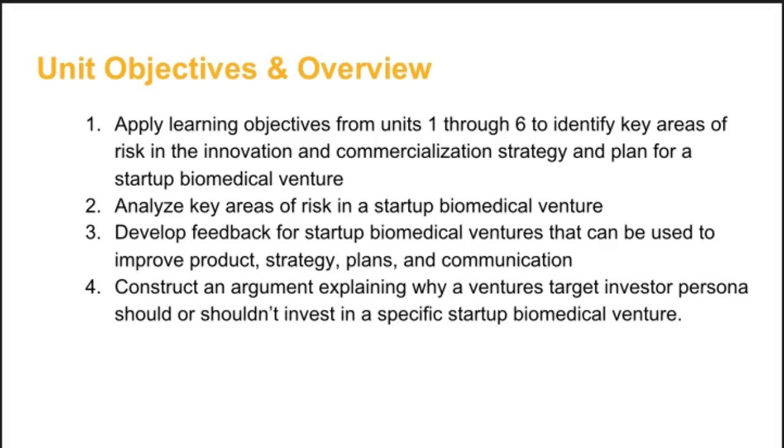1. Apply the learning objectives from Units 1 through 6 to identify key areas of risk in the innovation and commercialization strategy and plan for a startup biomedical venture. 2. Analyze key areas of risk in a startup biomedical venture. 3. Develop feedback for startup biomedical ventures that can be used to improve product strategy, plans, and communication. And 4. Construct an argument explaining why a venture's target investor persona should or shouldn't invest in a specific biomedical venture.